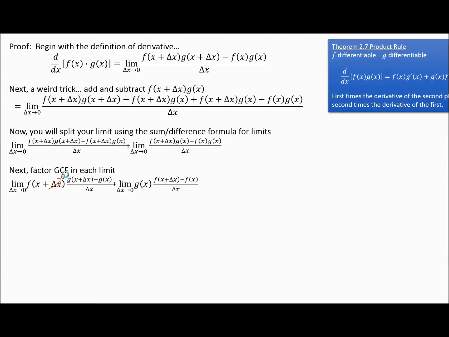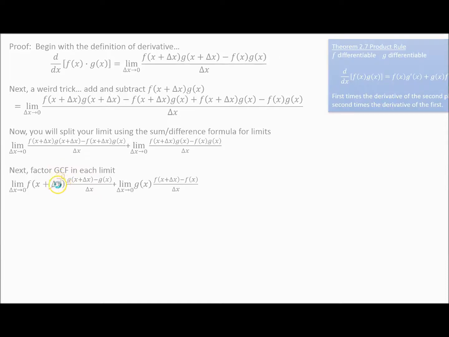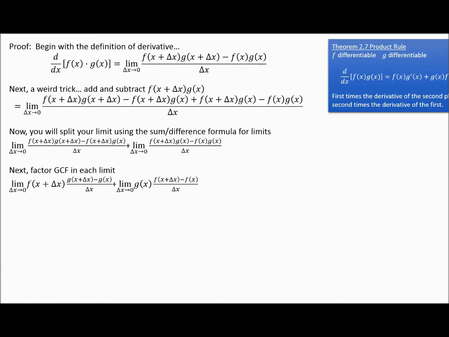Actually, let's not even do that yet. Let's back up. And here's why. I'm trying to erase this. So once again, my computer's trying to freak out on me. It thinks there's too much information. But anyway, let's not take those limits yet. You know why? Because I have a product here, and I can split this up into 2 separate limits. And that's what I want to do now before I take those limits.